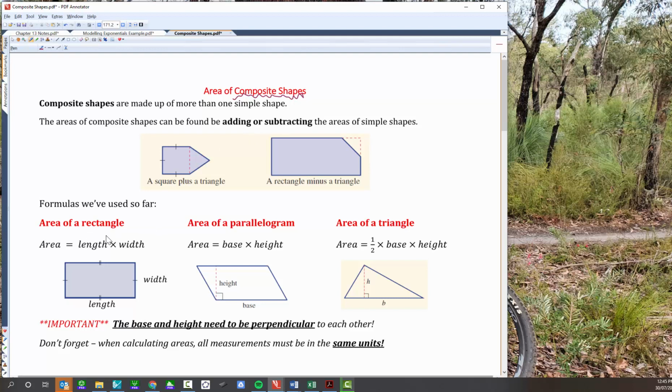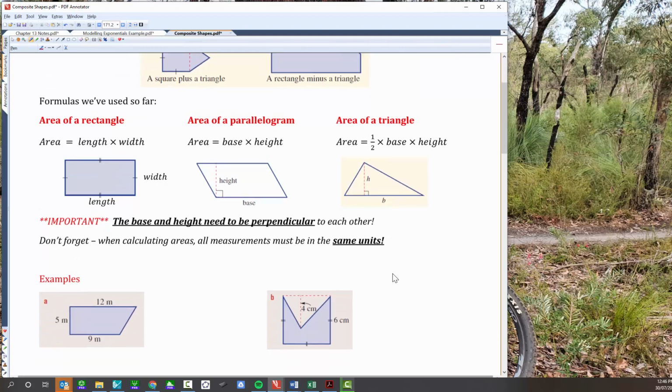So the story so far, we know how to find the area of a rectangle. Its area equals base times the perpendicular height, or length by the width. Then again, with a parallelogram, all we do is multiply the base by the perpendicular height. And the only difference so far that we've seen with the formula is the area of a triangle, where it's the base by the perpendicular height and halve it. That's the relationship between a triangle and a rectangle.